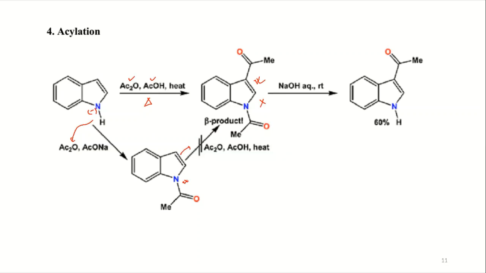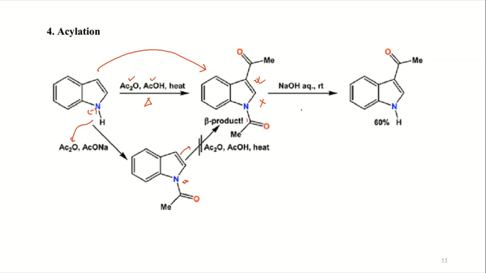Now, from this experiment, we can tell that the progress of this reaction from indole to this particular diacylated compound happens not via N-acylation at the beginning. The first C-acylation is happening, then N-acylation is happening. It's just the reverse. You cannot actually avoid N-acylation. Always the N-acylation will be there.